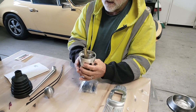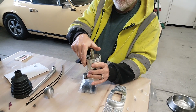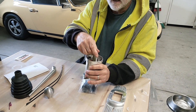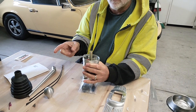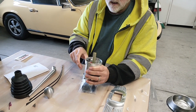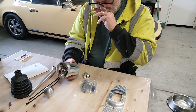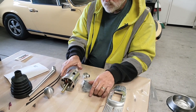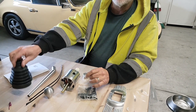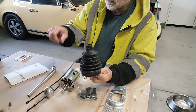Now, you can adjust this for how much spring pressure you want going from side to side — second springs over to fourth, fifth, springs over to third, fourth, fifth. Anyways, it's just a neat design, neat setup. You've got your hardware, all your bolts and all that good stuff. And you have your boot, which comes with two straps for it.